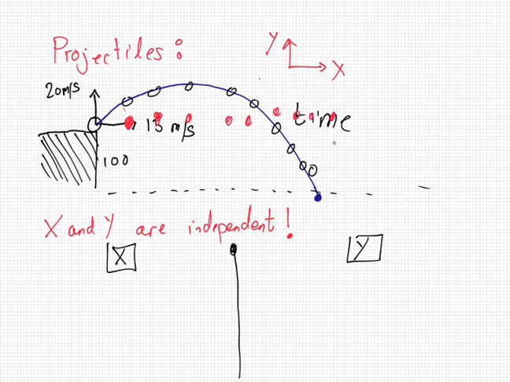This is on the x-axis. Sorry, I know that looks terrible, but that's on the x-axis. Can you see that? This is the x-axis, and on the other one is the y-axis. So what happens on the y-axis? It goes up, and then it stops and goes down to here. So when the ball is here, this is what it is on the x, and this is what it is on the y.